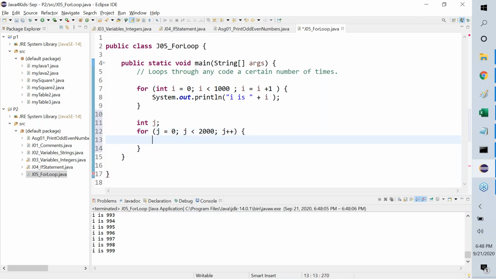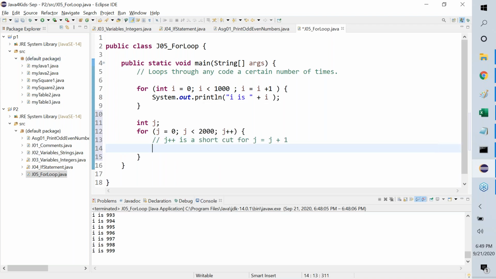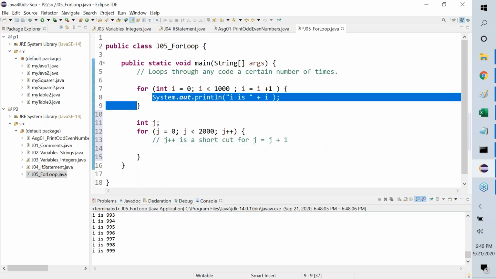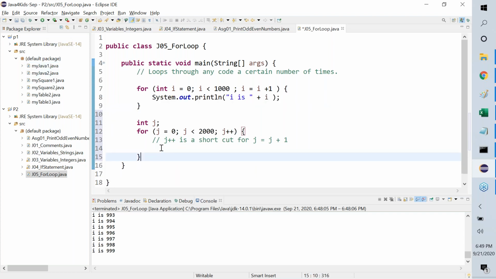Now j plus plus is a shortcut for j equals j plus 1. Instead of writing that entire thing, you can say j plus plus and printing the same. And here I'm gonna say, oopsie.